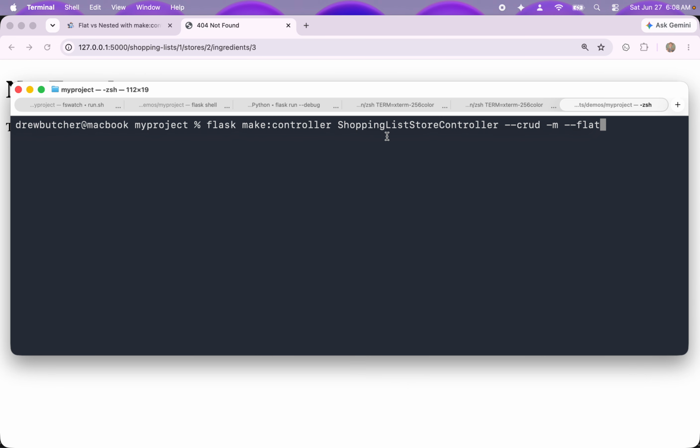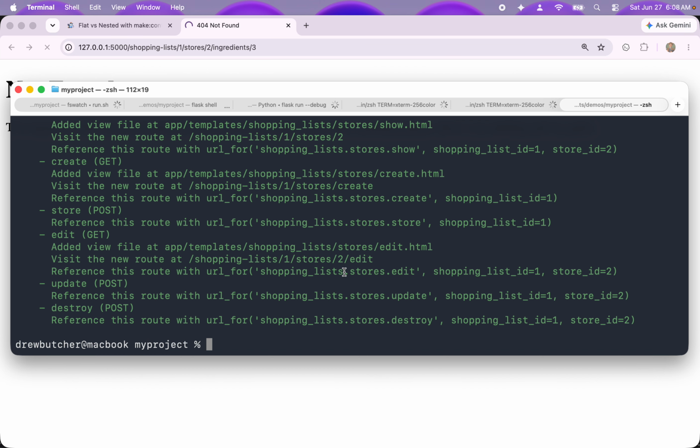It's okay. Flask commands knows. So just hang in there. We'll be okay. So nest, and then boom. All right. And so you can see, look, shopping list, store. We're okay.